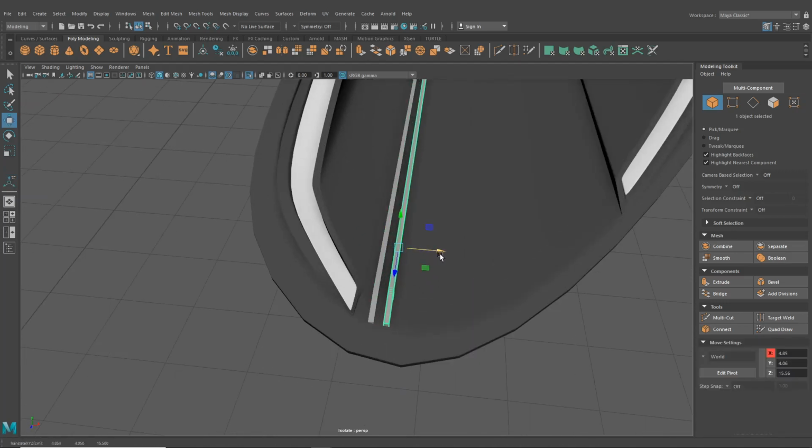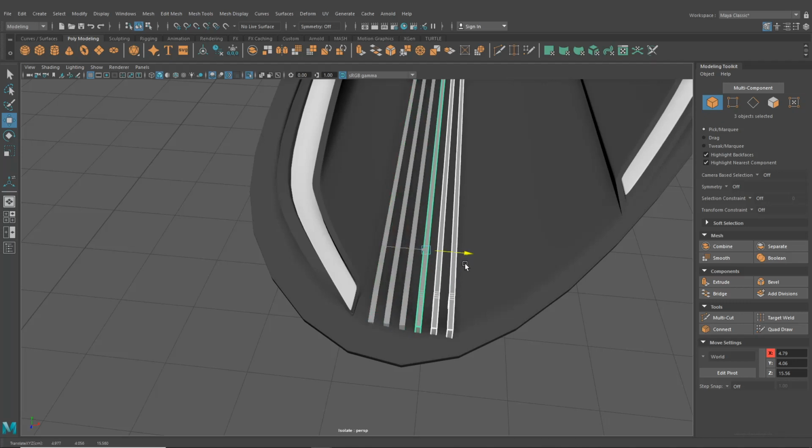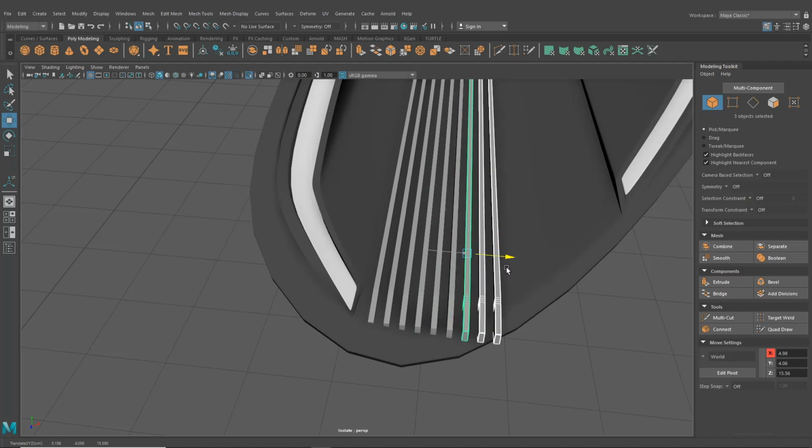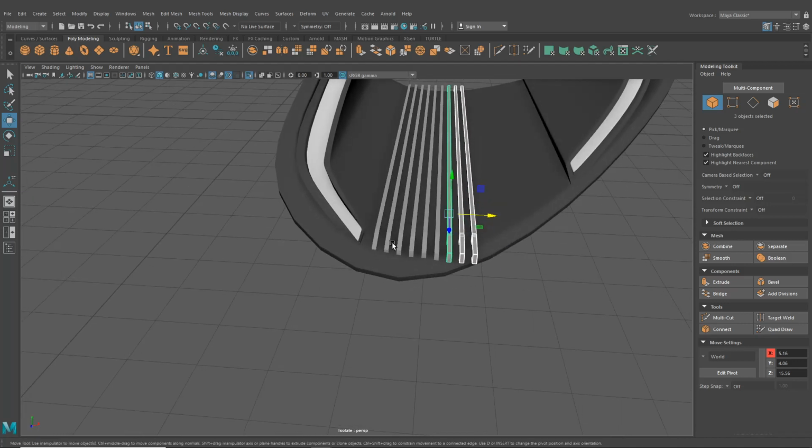So maybe like so. 1, 2, 3, 4, 5, 6, 7, 8, 9, 10. I think it was 13, so I'll grab these ones here.